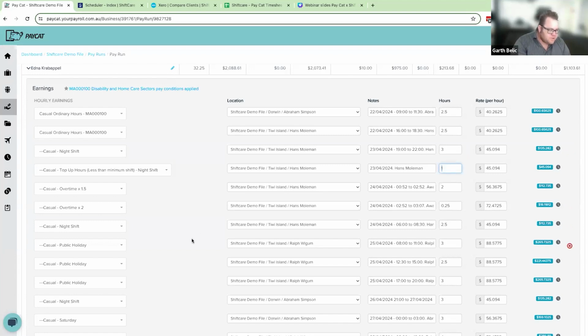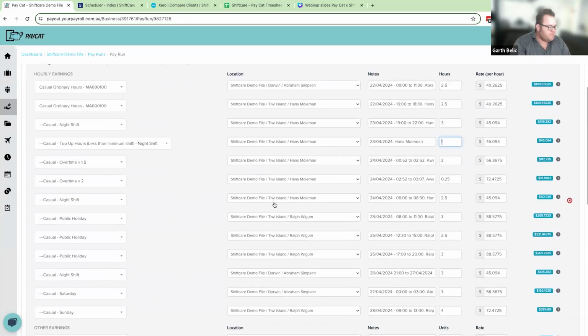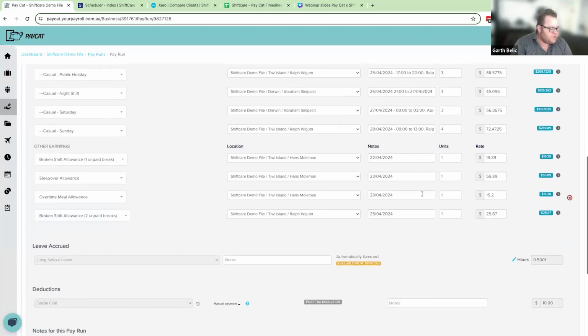Now, what happens during the sleepover part itself? You don't see a timesheet for it, but you see that we're paying 1 unit of sleepover allowance down the bottom. And then when we go back up, and this is the interesting part, to the part where we were awake, the award says that we need to pay that at overtime rates. So here, because it's a weekday, we have 2 hours at time and a half and a quarter of an hour at double time. In other words, the first 2 hours are paid at time and a half and double time thereafter. Because that overtime shift also exceeded an hour of pay, we've also included an overtime meal allowance for Edna as well.